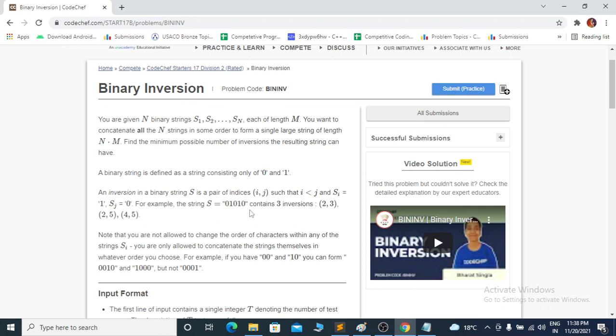If we take this string as an example, the first 1 is at position 2, and we need a 0 after it. We can choose the second 0 and the last 0, so the number of inversions for this one is 2. For the other 1, we can only choose the last 0. So there are only 3 inversions.